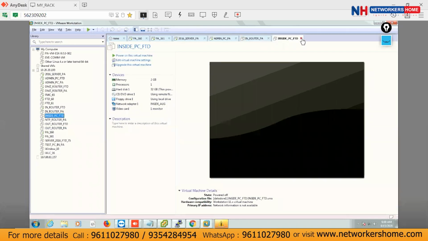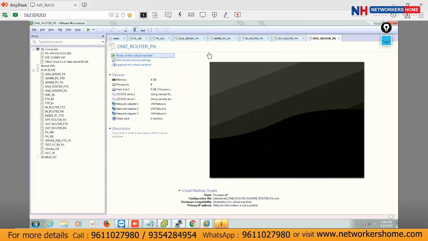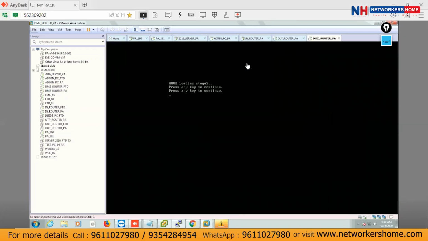This is about FTD, outside router. Then this is inside, this is outside. And then DMZ router also for the Palo Alto. I need 3 routers. Routers are ready. This one, and then this one. All the 3 routers started.